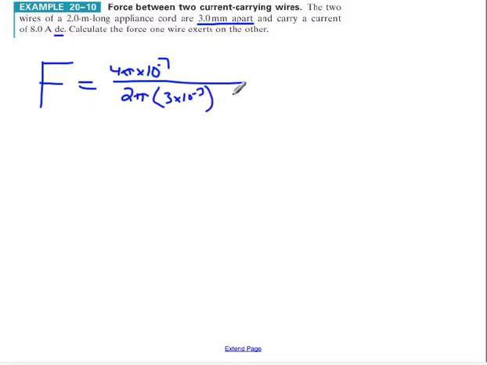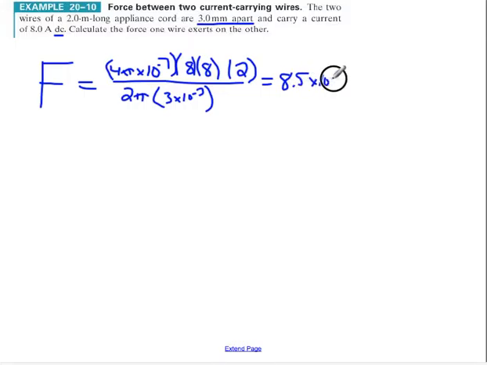There we go, it's not squared, right? Just 2 pi r. And then we had both currents, so the current through both wires is the same since they're both in this device. I don't know what kind of circuit they're in, but we'll say it's the same through both. Maybe they're in a parallel circuit or something. So there's 8 and 8, or you could just write 8 squared. And then didn't we have to figure out the length of the wire? So times the length of just one of the wires. Since they're both the same in this case, it really doesn't matter. So we can stick that in our calculator and we'll have our answer. It should be in Newtons since it's a force.